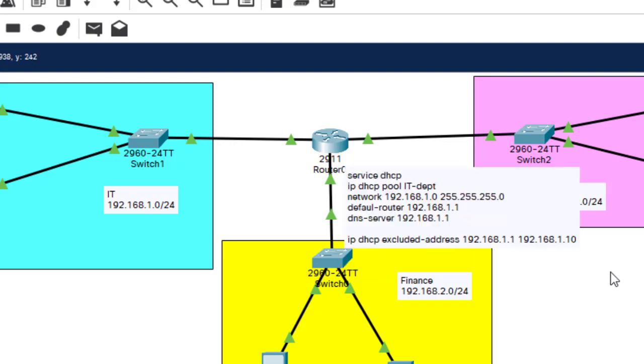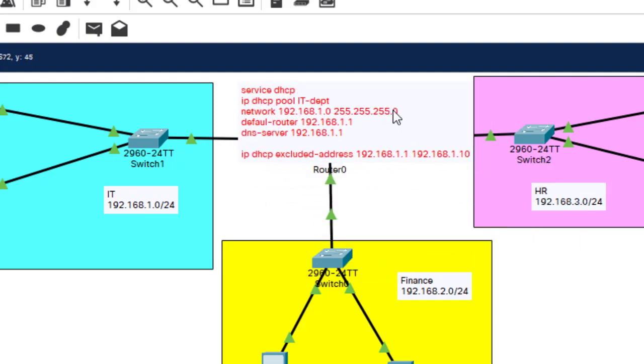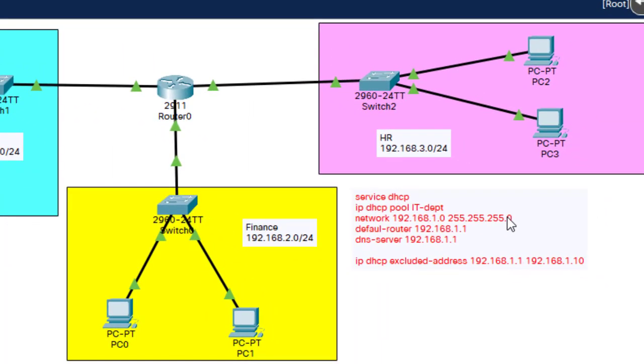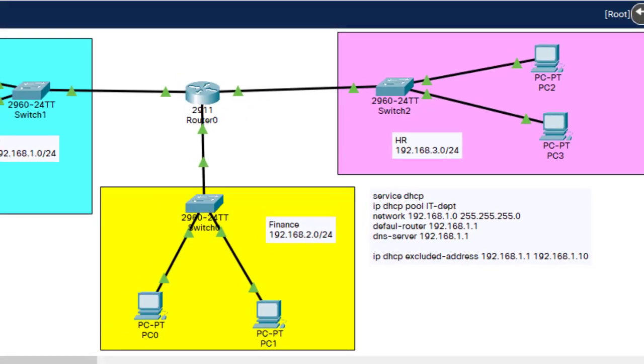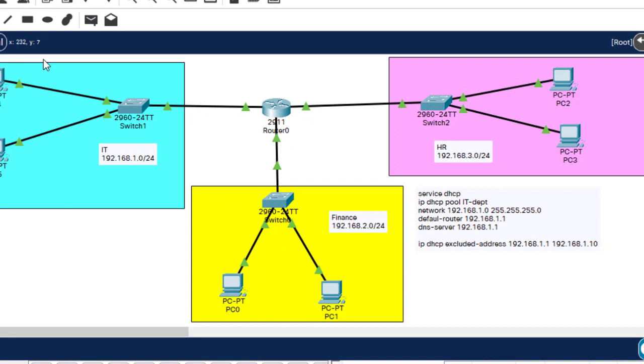Guys, this command here, ip dhcp excluded-address, covers 192.168.1.1 to 192.168.1.10. They will be excluded and will not be assigned to any host devices automatically, though they can be assigned to host devices statically or manually.